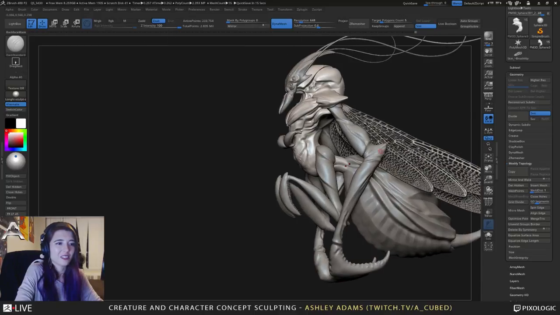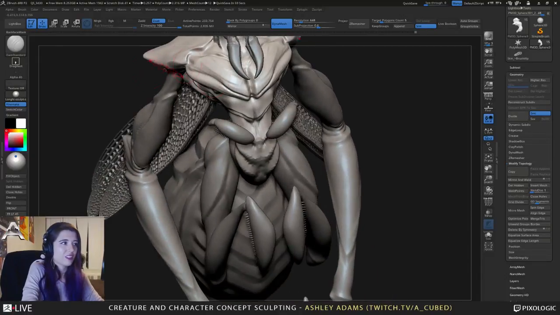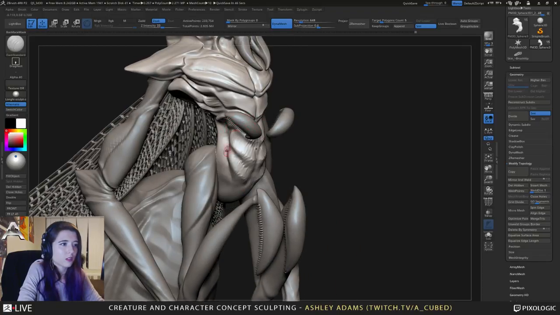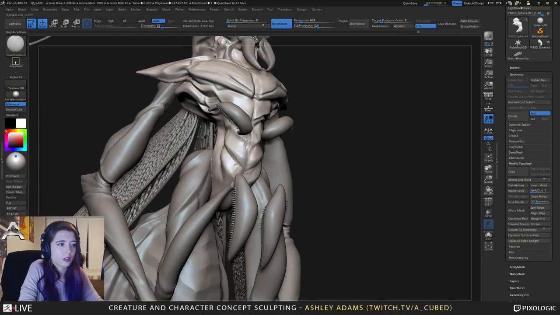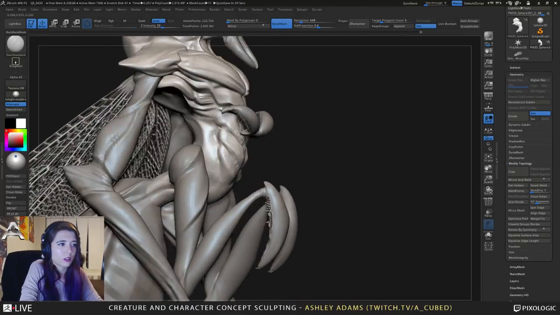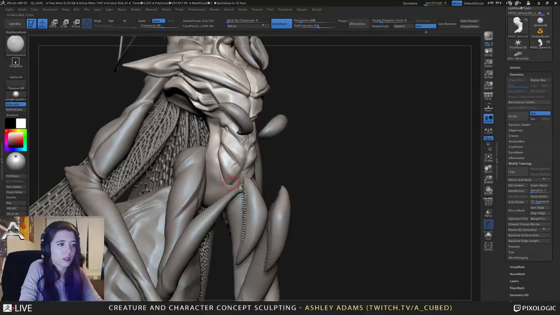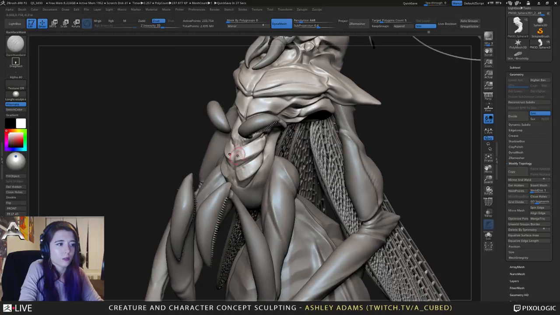Yeah, retopologizing this wouldn't be the best thing. But we're not creating this for a retopology. This is not for that kind of thing. It's for conceptualizing, just making a final image to get something approved, and then you can think about functionality and all of that kind of stuff later. Again, this is more of a creative exercise than anything. So with the retopology stuff, no one's gonna be retopping this, so it's fine.